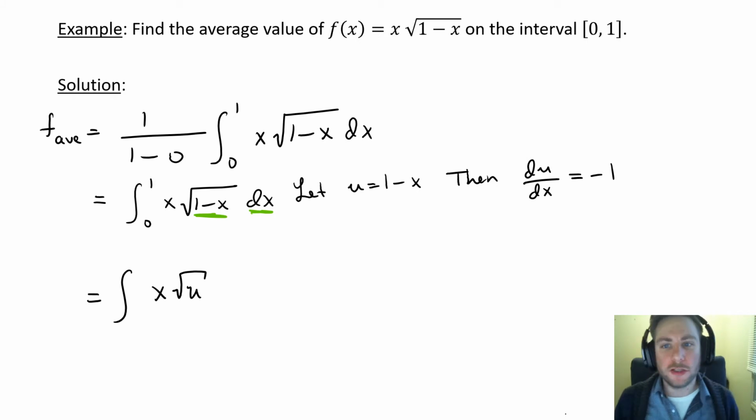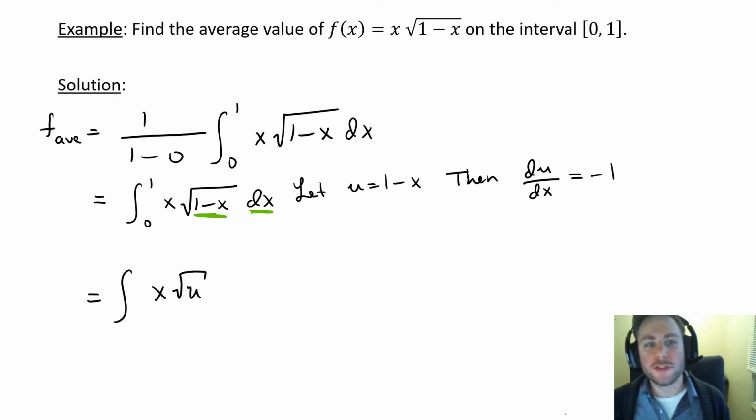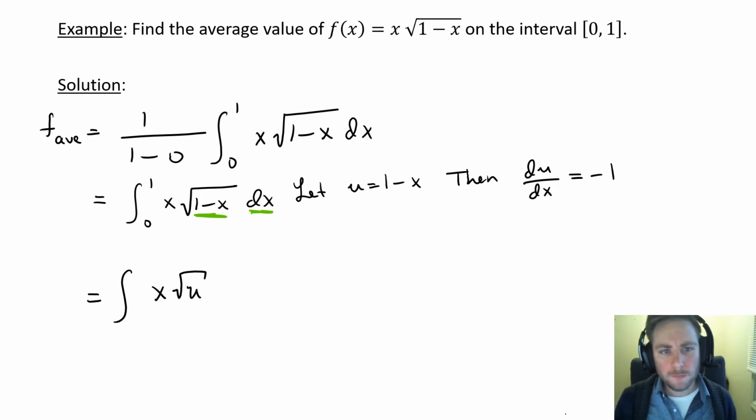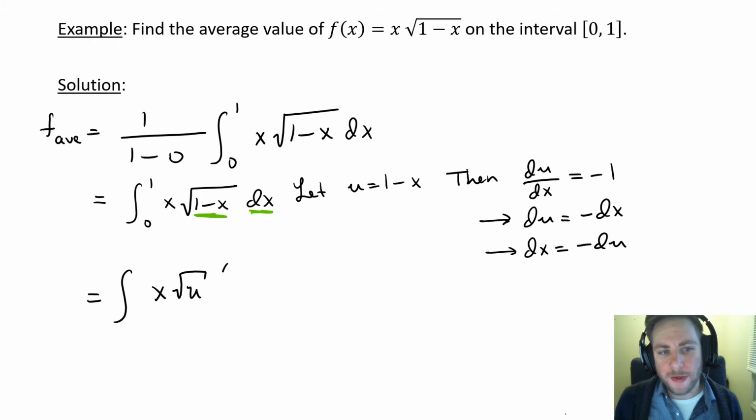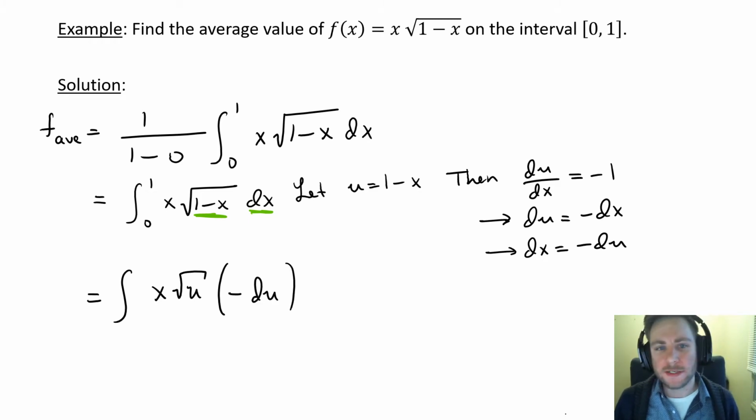Since we know that u equals 1 minus x, we know the derivative of that is just -1. So now we can use this relationship to express dx in terms of du, which is what we want to do. To do that, we multiply both sides by dx, which shows that du equals -dx. And then multiplying both sides by -1, we can see that dx equals -du. And that means that where we see dx, we can simply put -du instead, since after all, that's what dx is equal to.